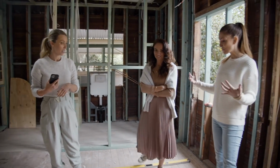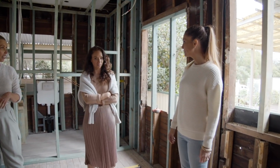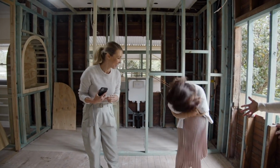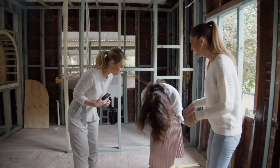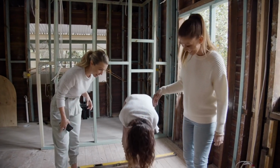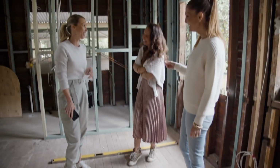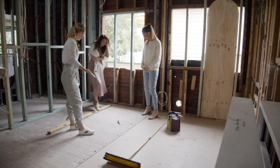Hey, but it's a cool setup, hey? Yeah. You'd want to be on this side of the bed, wouldn't you? Thanks, Des. This is really cool. She's taking this into a 3D life-size virtual reality augmented version of the room. Yeah, the room and the level is really cool. If I had masking tape on me, I would have marked out on the floor where the bed goes to try and determine where the PowerPoints go. So the whole purpose of me trying to map out that room is for the tradies. She did that? Yeah.